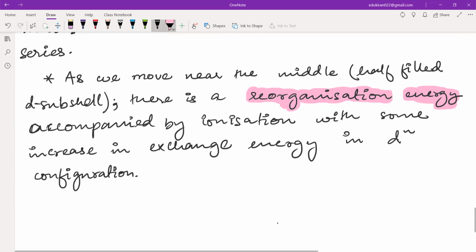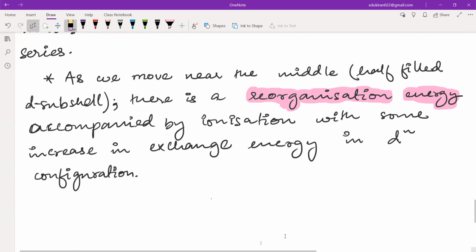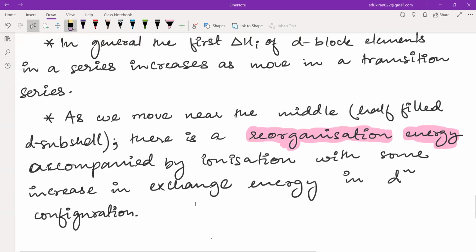So basically what happens? The electrons in s and d subshells start to mingle with each other, which gives them a large area to be around. When you have electrons that are negatively charged and the charge is spread around a large area, that is going to be more stable. And that is why this is known as the reorganization energy. That means s electrons are moving to d, so there is some reorganization happening. So this is the reason for the abnormality that we see. Please write down these 2 points, the general statement and the specific statement.